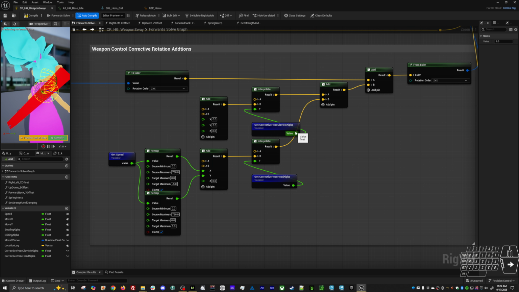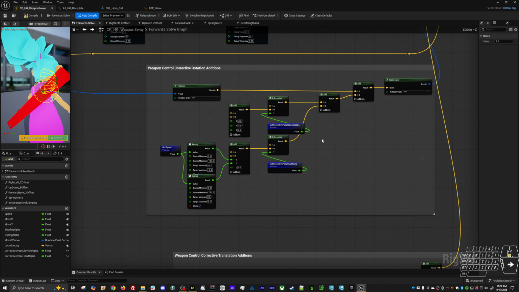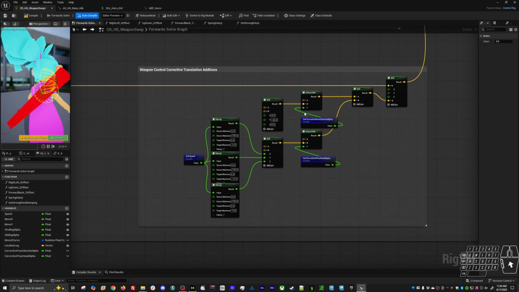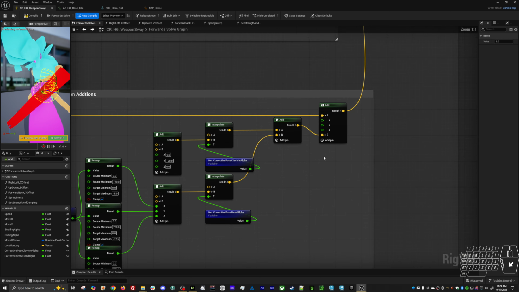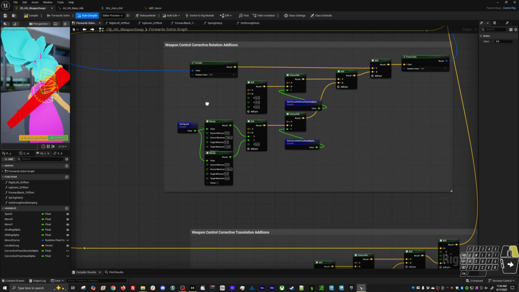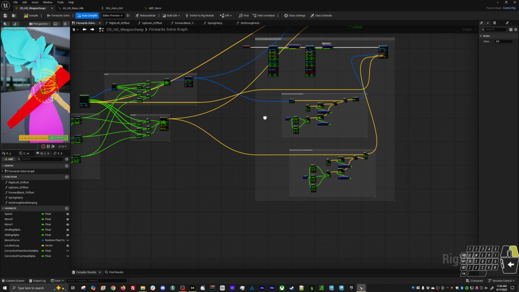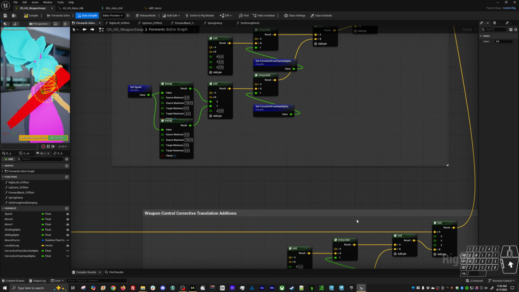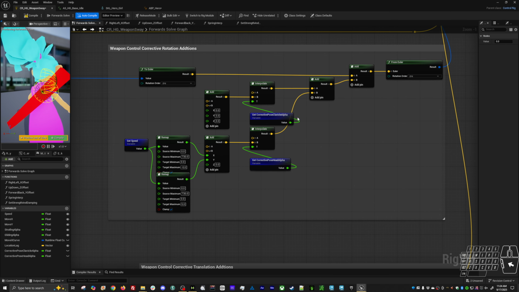And for both rotation adjustments and translation adjustments, I'm using those alphas there. So you can see the final setup in both rotation and translation and rotation. Looks like I'm going back to Euler and from Euler here.